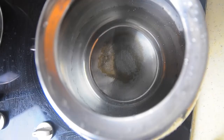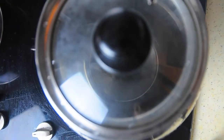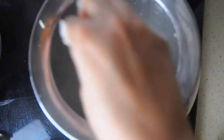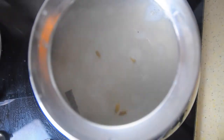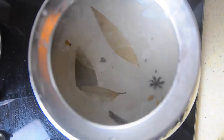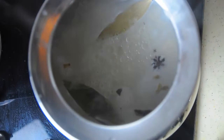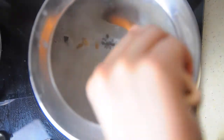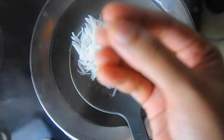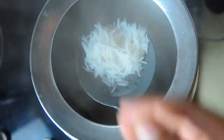At the same time, take a big vessel to cook the rice. Add the water and keep it for boiling — add the rice to water only after the water has come to a rolling boil. Add the spices and bay leaf. For those who don't like biting into whole spices, just tie them into a muslin cloth and drop it into the water; once the rice is cooked, simply remove the muslin bag. Also add some oil and salt — adding oil is not mandatory but highly recommended as it helps keep the grains separate. Check after 7 to 8 minutes.